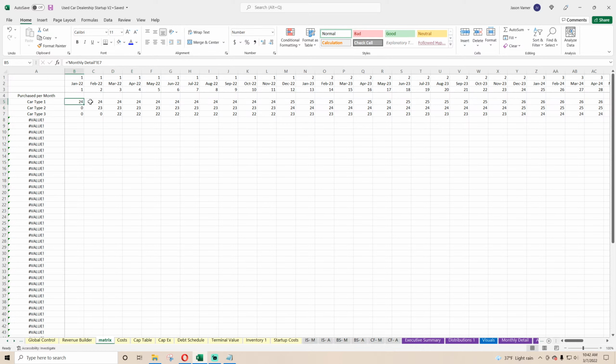We're assuming all the cars you buy are sold by end of month. It'd probably be better to say, okay, you buy 24 cars, you sell 10% of those in month one, or after a month has gone by. So technically, in the life cycle, month one or month two, you sell 10%. Month three, maybe you sell 50% of them, etc. And it has to equal 100%. That would make the most sense.